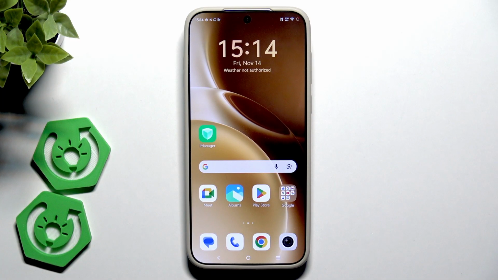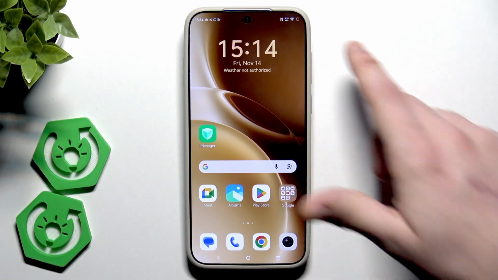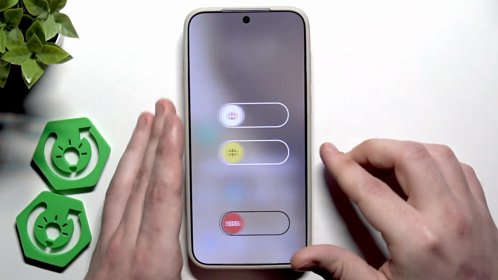Okay, and the last thing is performing a reboot from time to time, for example, once a week, because during that process our phone rests for a moment, the RAM also gets freed up, and it can help with the performance and the lifespan of our device. To perform a reboot, we need to launch the power menu. We do it by clicking the power button and volume up button at the same time, just like that.